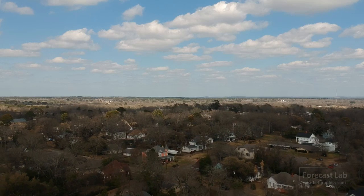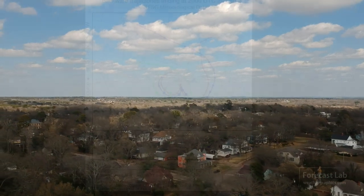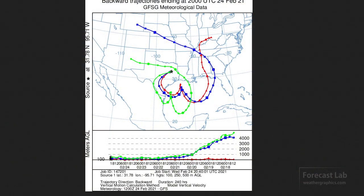It's effectively 80 degrees. What can you say? And there's the trajectories. This indicates that the air over Texas has probably originated from that polar outbreak last week. It's a very dry air mass, so it readily heats and cools. And a little bit of loiter time out there in the Gulf or northeast Mexico, some downslope, and that gives us all we need to heat that air mass up.